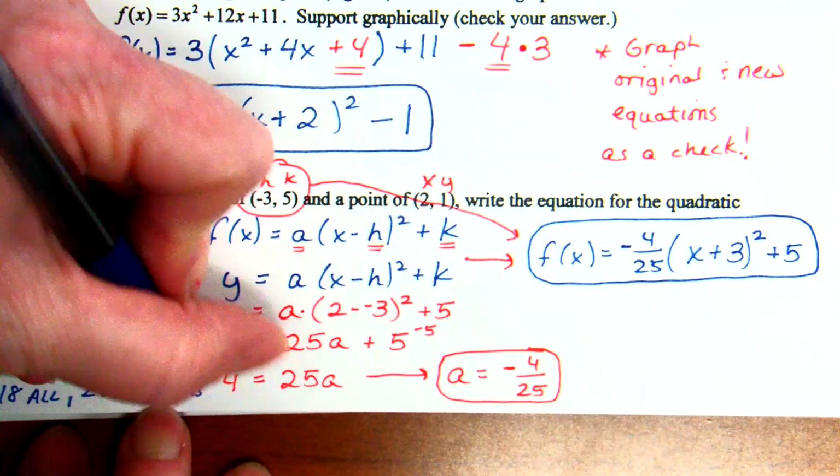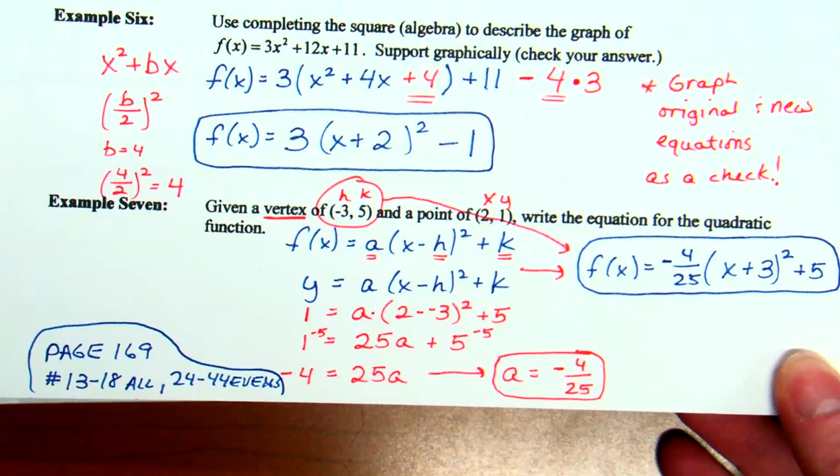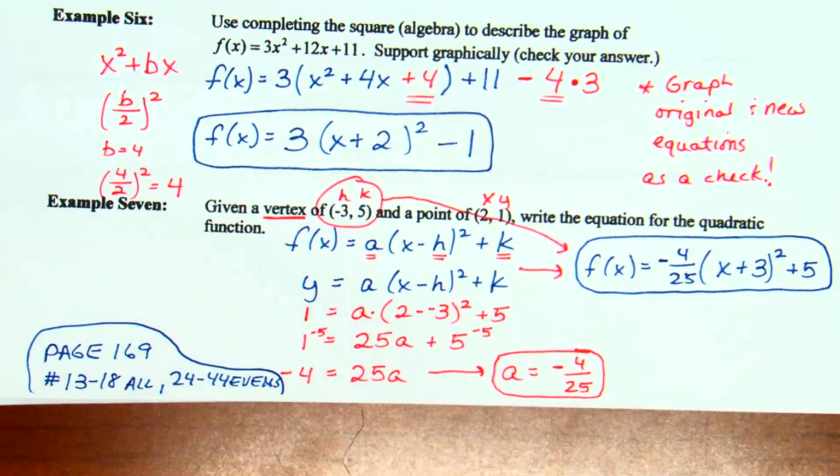Okay, homework, if you haven't started it, you have a few minutes. Page 169, 13 through 18 all, 24 through 44 even. And I have a note in my plans. On 13 through 18, you're looking at a graph, watch what the vertical scale says. Because I don't, it's a graph, and I think it's numbered here. So, and I need to get my book out to understand what my note means. You know. But there's something about the vertical scale that's weird on 13 through 18.